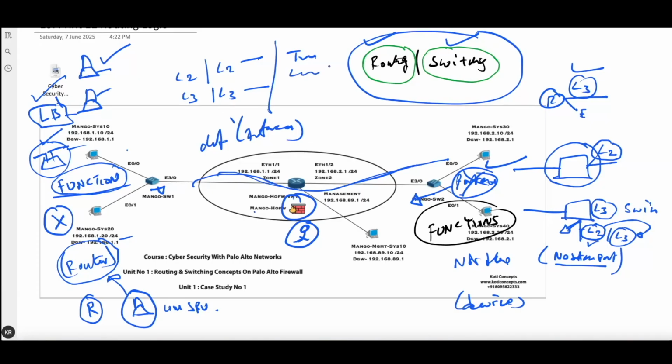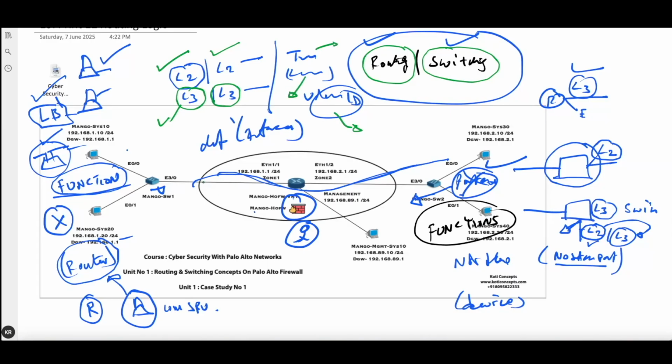It could be a loopback interface. It could be a VLAN interface, right? So you should know when to create these interfaces, and in what circumstances we define it as a Layer 2 interface, in what circumstances as a Layer 2 subinterface, in what circumstances you can define it as a Layer 3 interface, Layer 3 subinterface, VLAN interface, tunnel interface, or loopback interface, right?